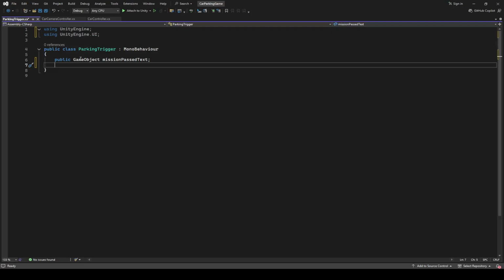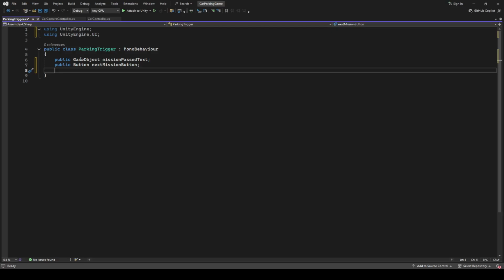Alright, then we will create a reference to our next button. We will say Button and then name it as next mission button.